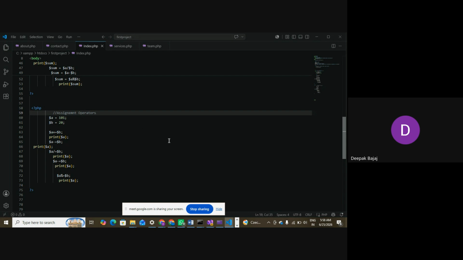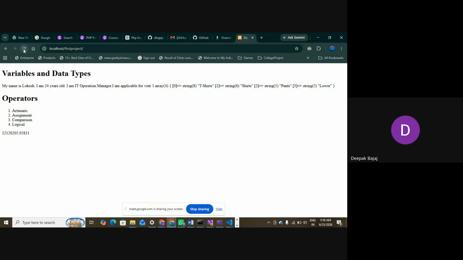Let's check this. So it's also printing. Okay.